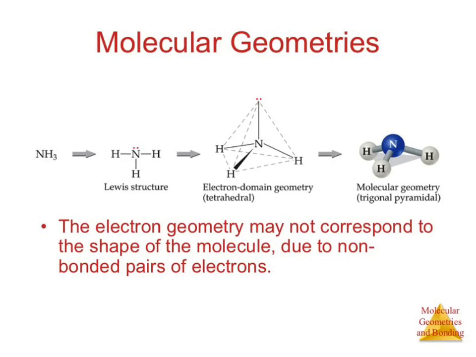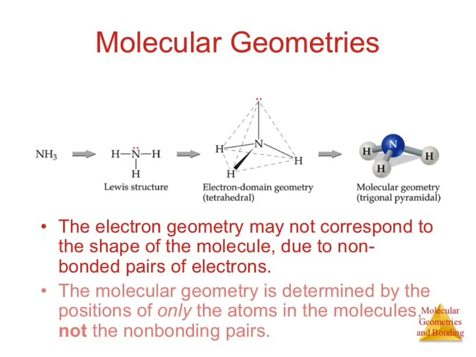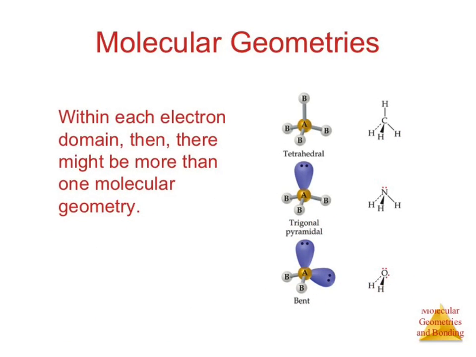Okay? Molecular geometries. We move to the molecular geometry, we now say, are all of the electrons the same? No? Well, that's going to change the shape. Right? How does it change the shape? Well, we have to have those relationships memorized. We're really only concerned about our bonding pairs.